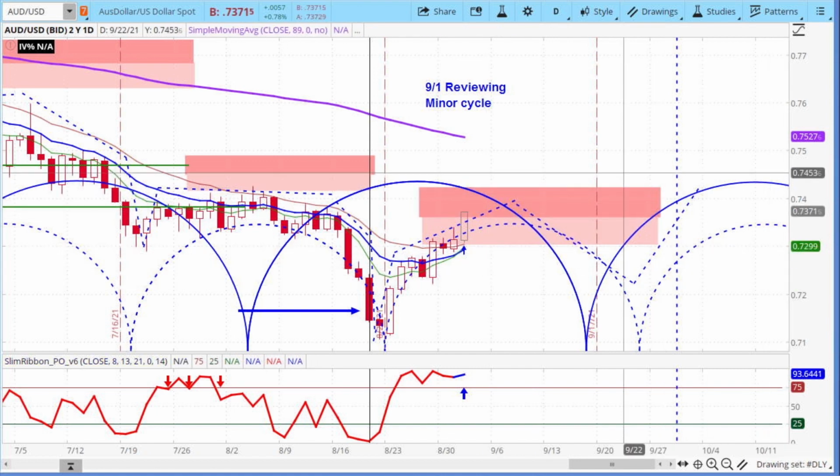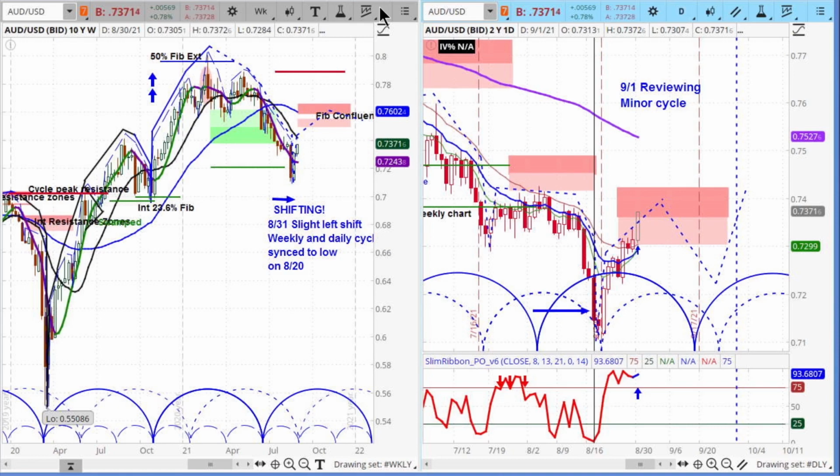So strong action, as you can see right now, and a clear additional minor cycle that we have added in there. So that's what we have to do. We have to work so hard to understand how these money flows are changing and then gain clarity for forecasts. And often the forecasts will change based on how the data changes and how the information comes in. Here you get an example of that, how we learned from that more minor energy in the daily chart there.